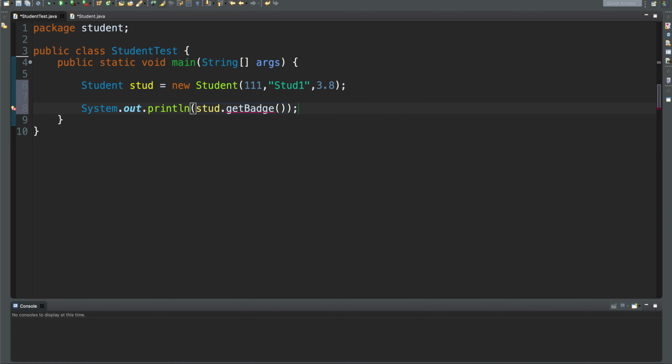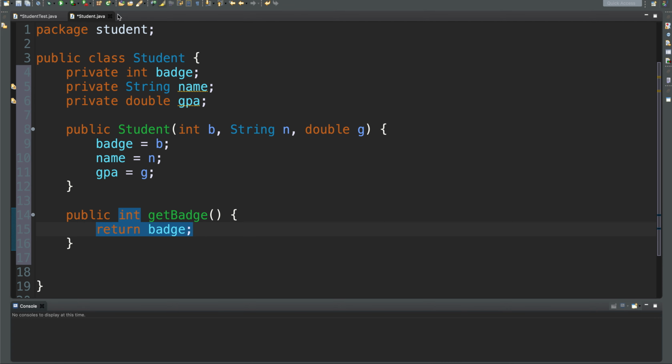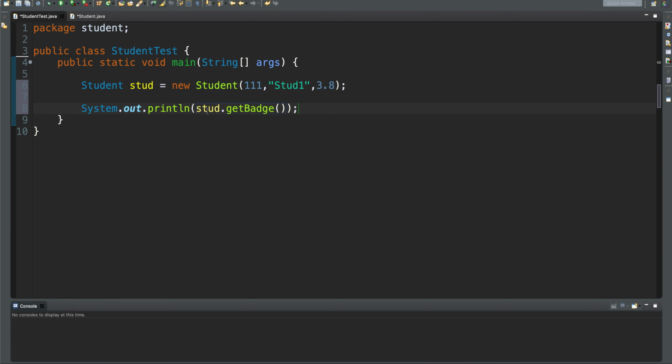That's the name of the method. The underline is gone, meaning this is correct. Main calls getBadge using the reference variable to the object of Student, and getBadge returns the badge. Since it returns, whatever the returned value will be printed in this statement. So let's try.